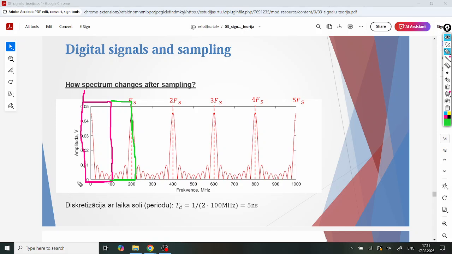And in fact, it is a mirror of this spectrum about the frequency called the Nyquist frequency, which is 1/2 of the sampling frequency. So all the way from frequency 0 to 100, we have our original spectrum. From 100 to 200, we have a mirrored copy of this original spectrum. And from 200 up to 400, the process cyclically repeats. So the spectrum is actually periodical for a discrete signal.